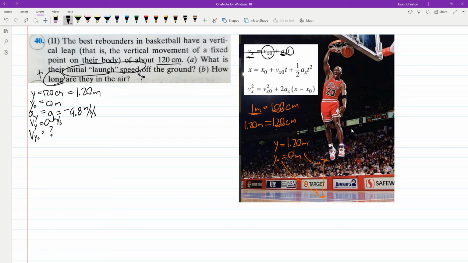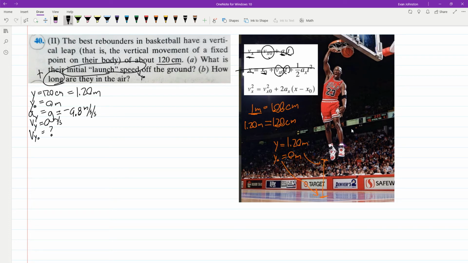We have 2 unknowns again. Sucks. Whatever. Now, do we know how far he travels? Yeah. We get to call this one 0. We want to figure out what his initial speed is. That's what they're asking us. Do we know the time? No. That's part 2 of the question. So this one doesn't work as well.